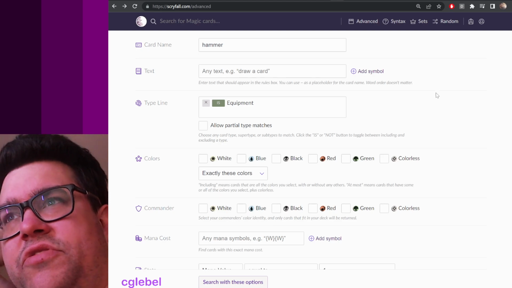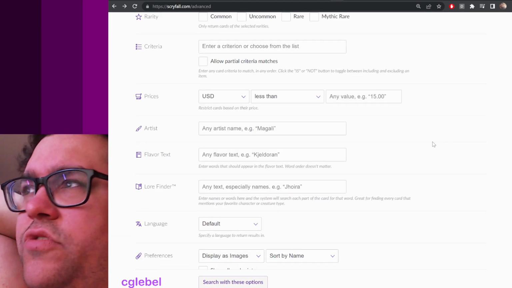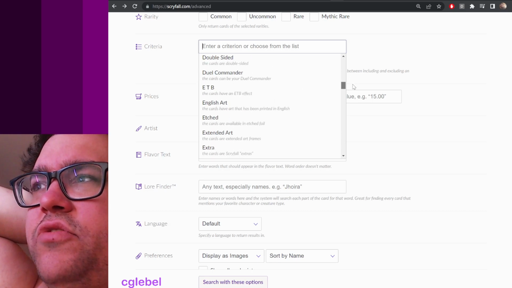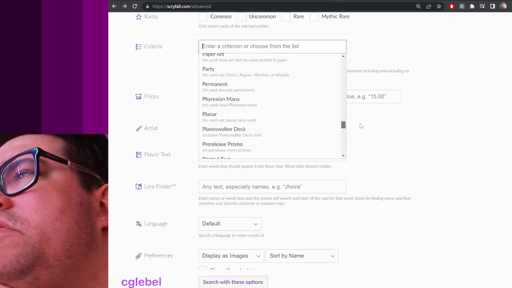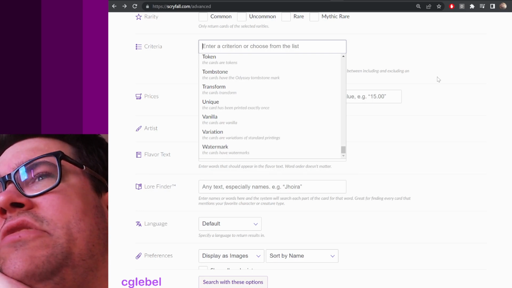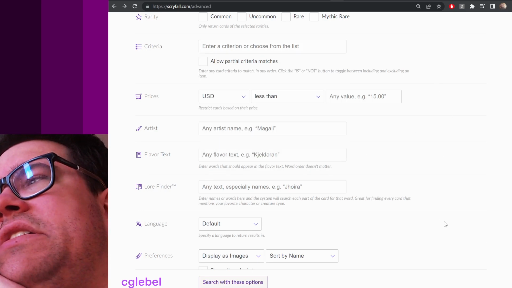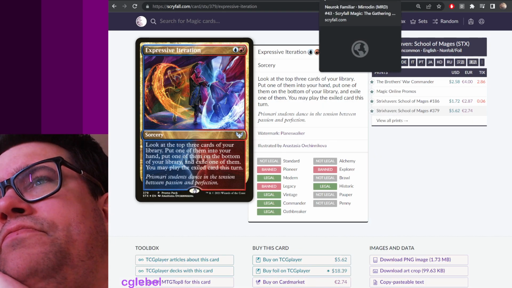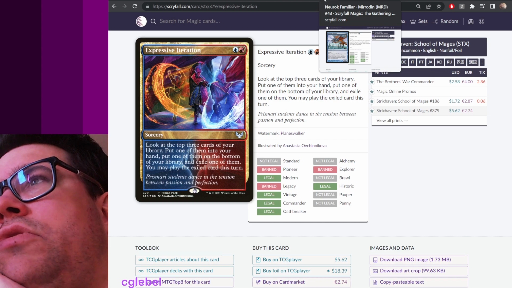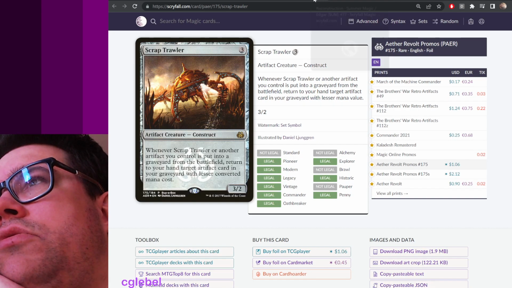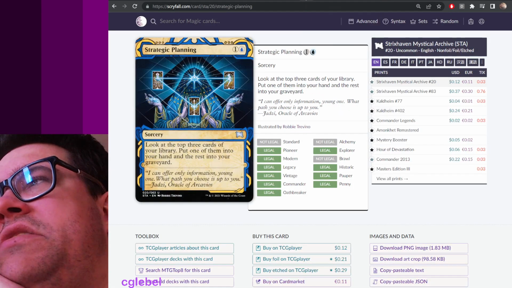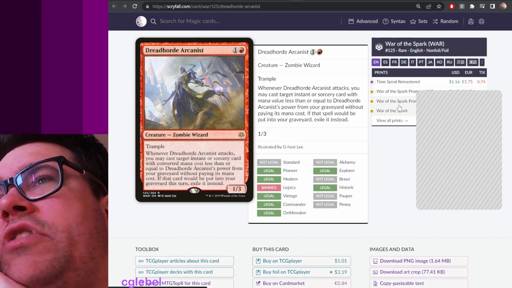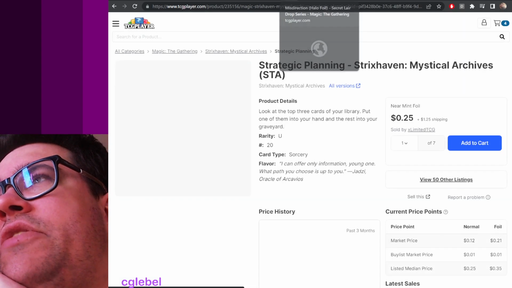So yeah, I think that's a good start. If you've never used it or you're looking for different tools, it's a good tool to get good with, because I happen to find all the cards I need with it. So I'm pretty pleased with it, yeah. It's giving you some ideas, and it's giving you all the varieties, variants, you know.